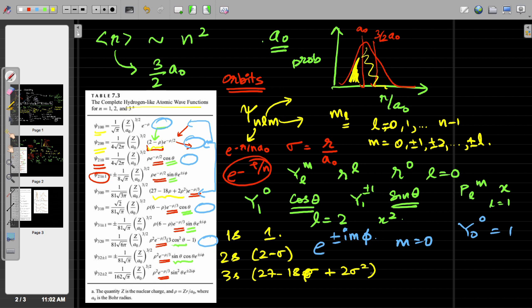Plus sigma square. So you are able to realize that the 1s orbital will have a 0 probability only at the nucleus and at infinity, while the 2s orbital will also have it at sigma equal to 2, basically at 2a0. And then the 3s orbital, which we will see in a moment, will have sigma at 0, sigma at infinity, and also two different values at which the R component, basically the radial nodes, end up coming. So given a set of wave functions, you should be able to decide what the n, L, and m values might be.